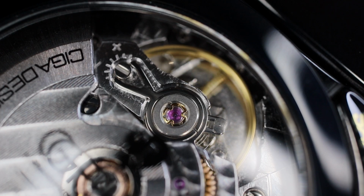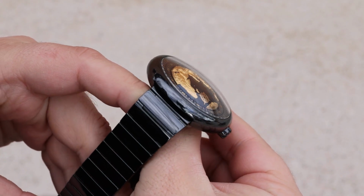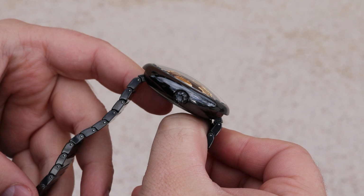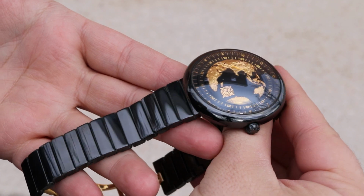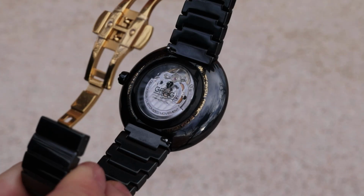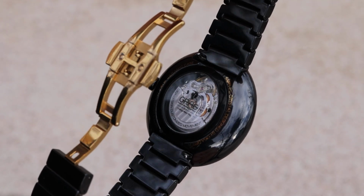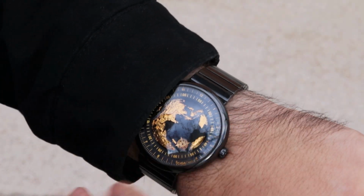And when you wear a watch from this brand, you have more conversations with friends and neighbors and acquaintances about that unique piece on your wrist. At least I've experienced that with the CIGA Design models that I have worn and reviewed as opposed to traditional mechanical watches. But I think everything has its place. Would I personally buy this and wear it on a day-to-day basis as my daily driver? Definitely not. But I can see the place in the market as an accent piece, a challenge watch, a wild card watch, something to break up the monotony of the traditional. So I get its place in the market.